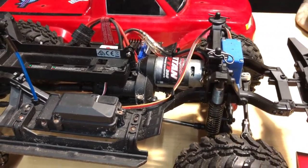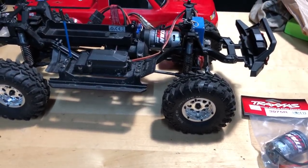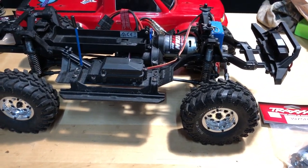So anyway, this is a TRX4 Sport. So yeah, we had to go and get a different motor for it. So we're gonna go ahead, put this in here. We'll just time lapse it and get this thing back on the trail.